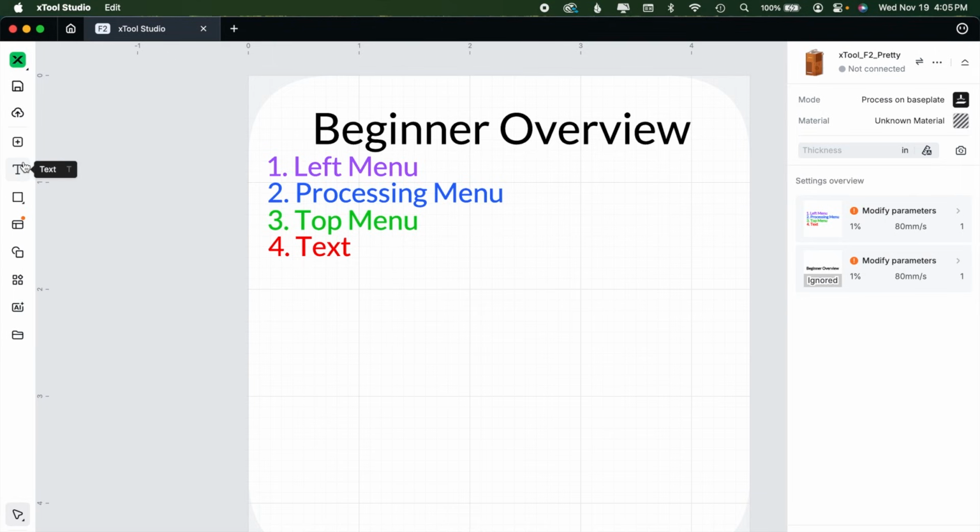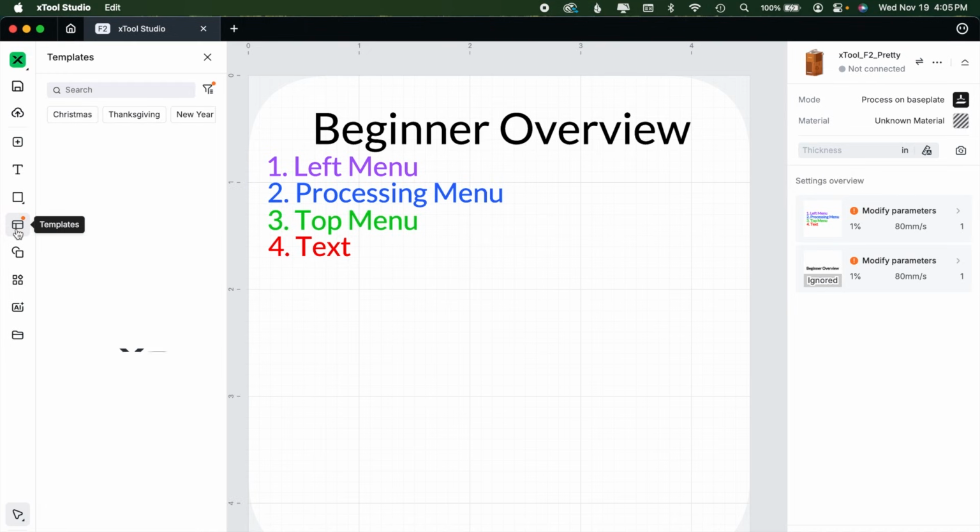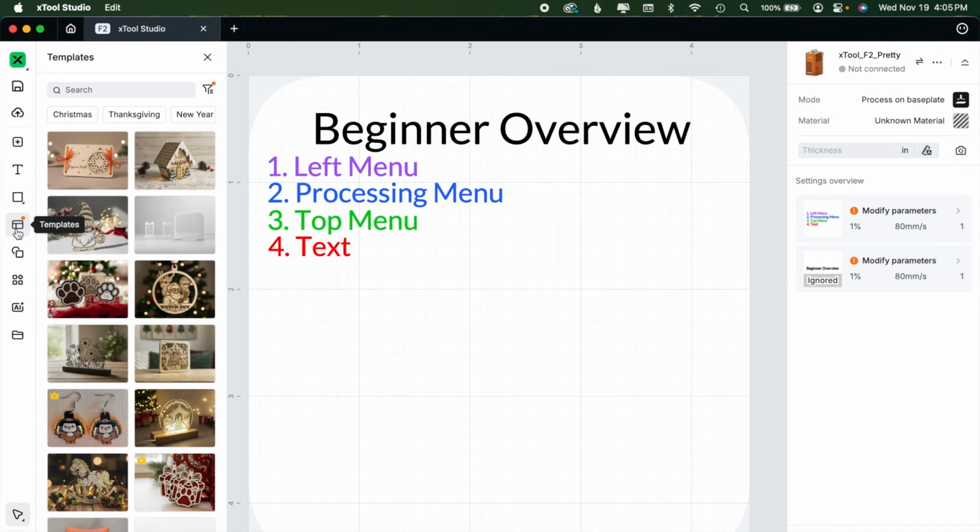This is text. We'll get to that. These are basic shapes. This is templates. Now, I actually recommend people to come in here and look around, especially if you're new. There's going to be a link out to what is called Atom, ATOMM, that have a lot of projects in there. Some will give you instructions. And so if you're a beginner, these templates are a great place to start. Some of them are free, some of them require payment. However, you can absolutely peruse this.